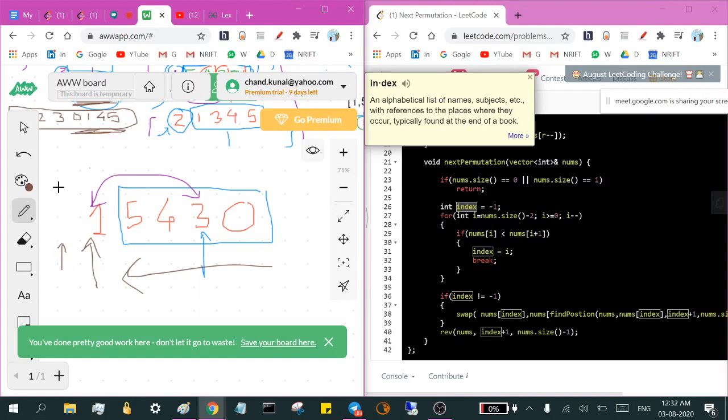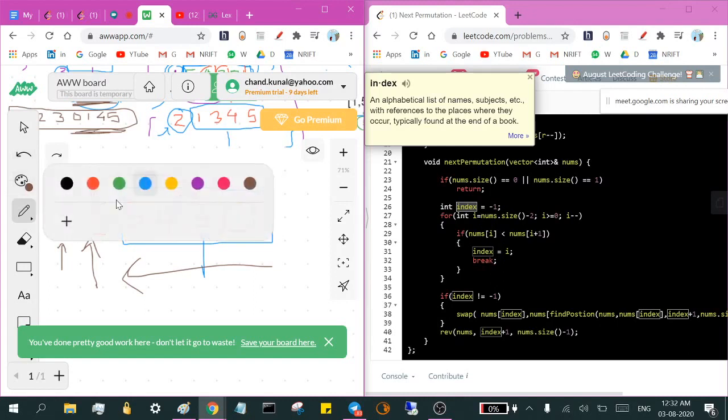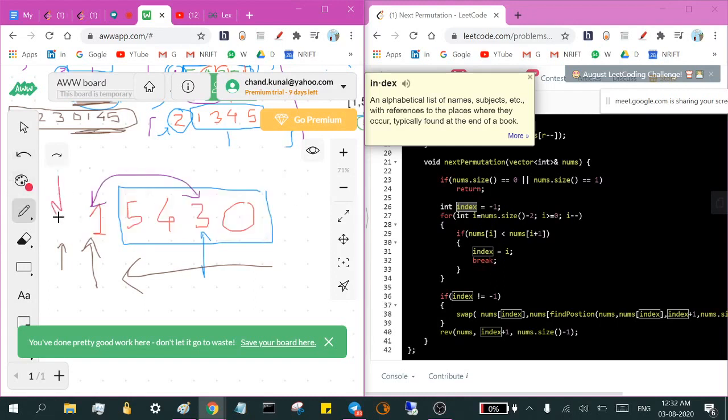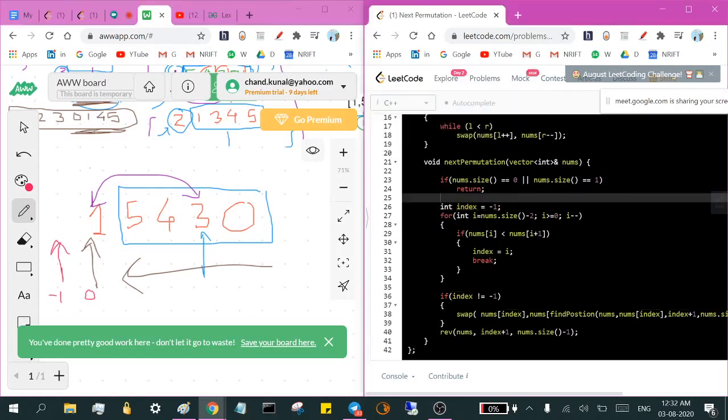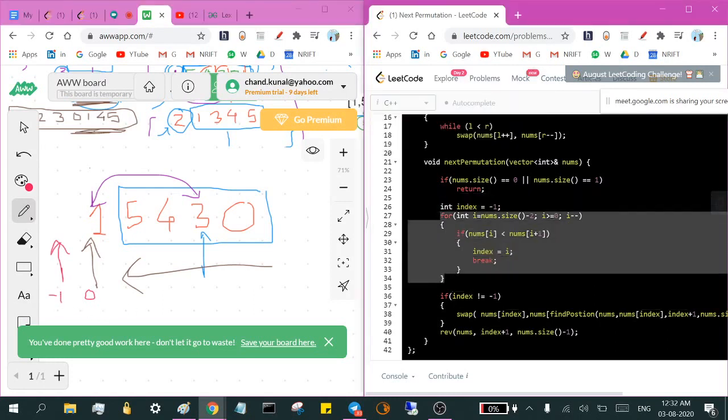Okay, zeroth index right over, is there any other color? Yeah, over here, this one. Should I put this? Yeah, so this is the zeroth index, and this is the -1 index. Okay, so our for loop runs from this position towards the position till we achieve the element breaking the decreasing sequence.